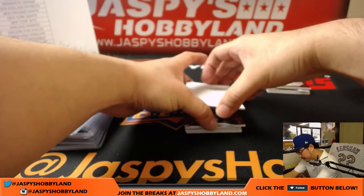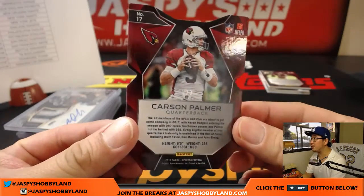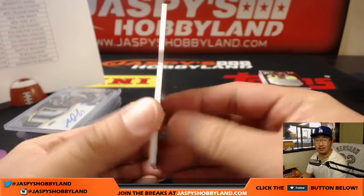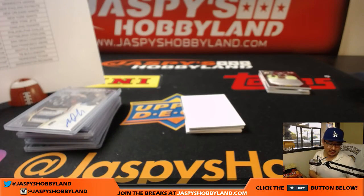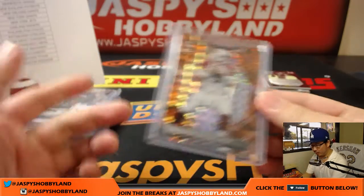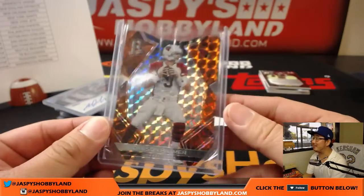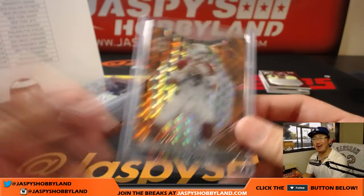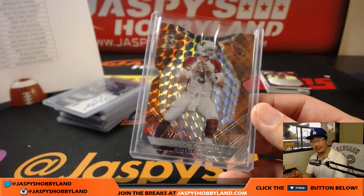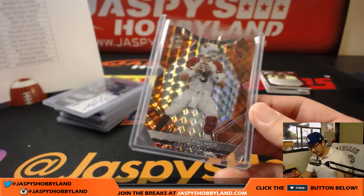Next one. Wow, neon orange. Carson Palmer, 2 out of 3. Wow, more Illuminati happening here. Arizona Cardinals, Colin Batoy. There you go, Colin. William got the first pack pretty much, so got to give the others a little something. William feels a little bad, but you got a bunch of spots, you shouldn't feel bad. Colin, with a trade whistle — all aboard the Big Hit Express, Colin! Woo-woo! Nice, Carson.